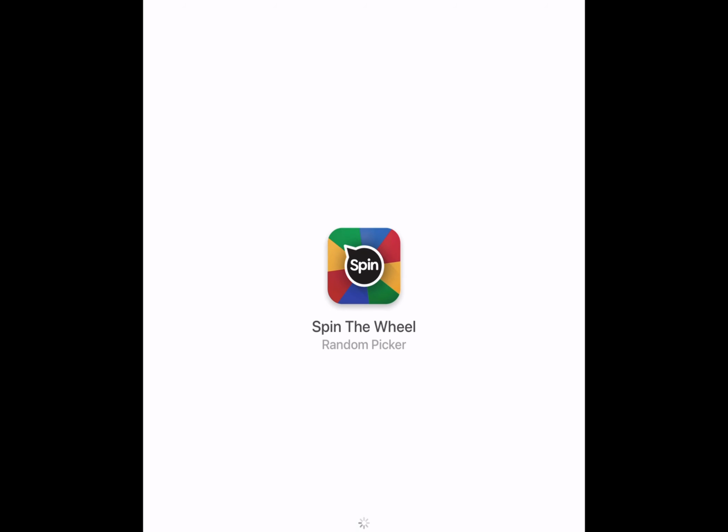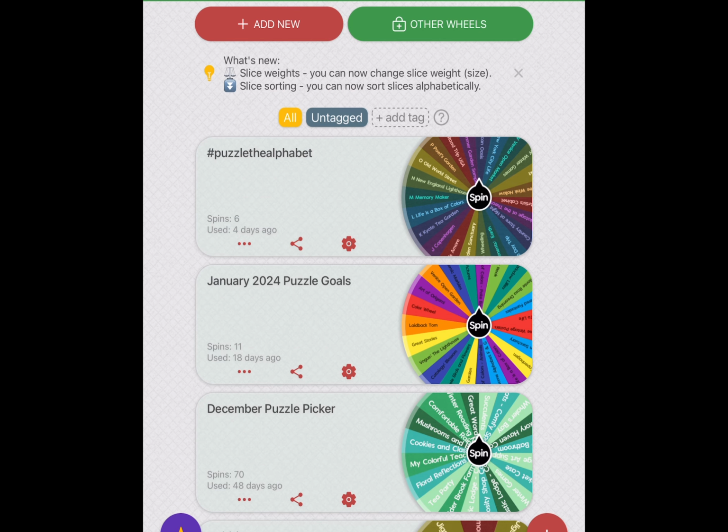My name is Robin, and I am going to spin the wheel, but I just wanted to tell you a little bit about what's going on. I've done 6 puzzles this month so far. I have one started on my puzzle table, but I'm also diamond painting in the mornings and still working a lot on my blog. Also, I started a new medication and it's given me really bad fatigue, which I was warned of. So I'm going to spin the wheel so that I can find a puzzle that I can work on in bed. And so that's what we're doing right now.